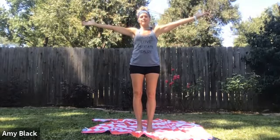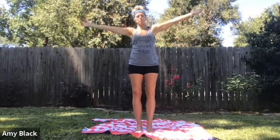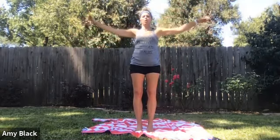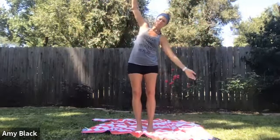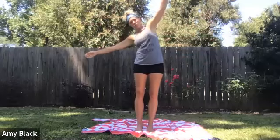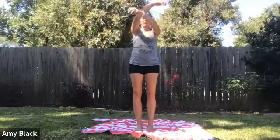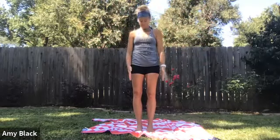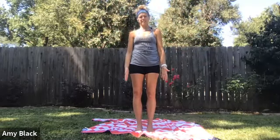Oh, it's actually getting windy at my house. And we're going to maybe blow in the breeze, maybe just our leaves blow, maybe our trunk actually gets blown because it's a windy, stormy day, or maybe just the branches blow. Okay, so when we have a really big tree trunk, it's pretty easy to stand. Now, we're going to turn this into a little bit more of a balancing tree pose.